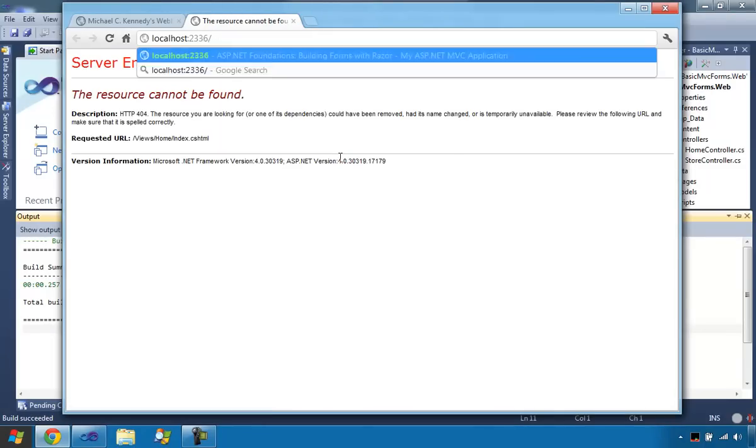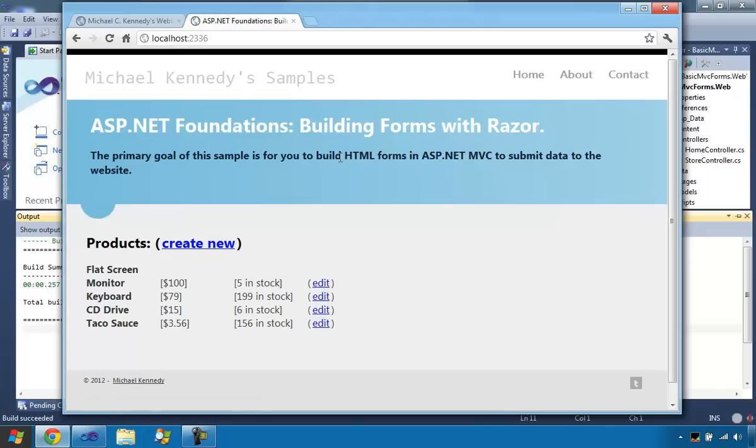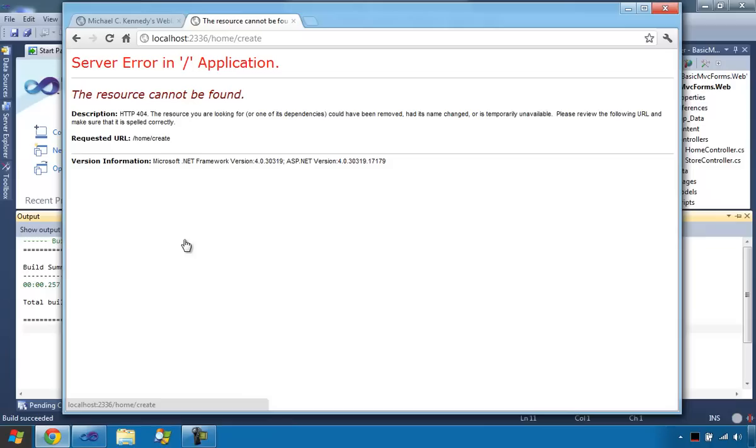Now then, MVC thinks it should load up the wrong page. So here we go. We've got a basic store. It's got some products, prices, quantities, and so on. And we have the ability to edit these products. You can see at the bottom, this would be home/edit/product2. And then this is home/create. Neither of these methods do very much right now.